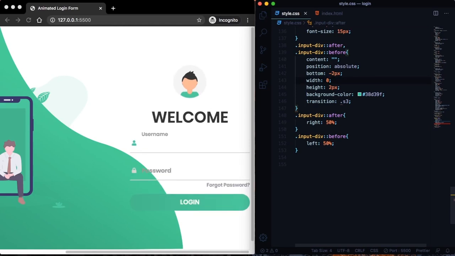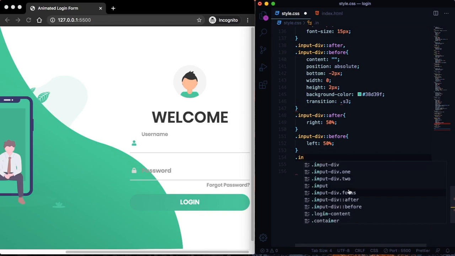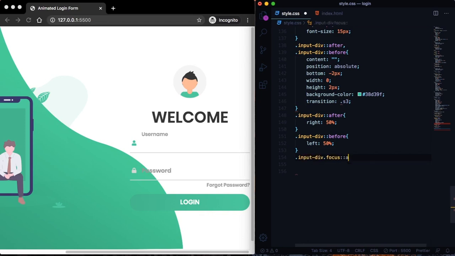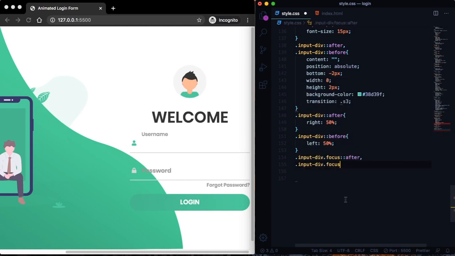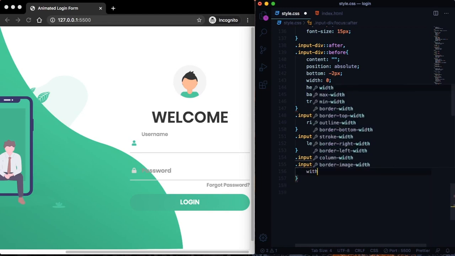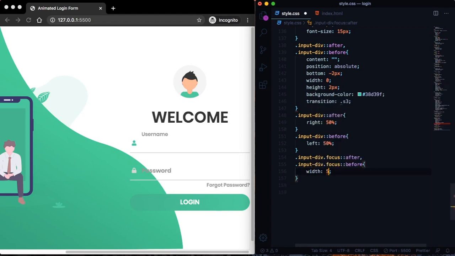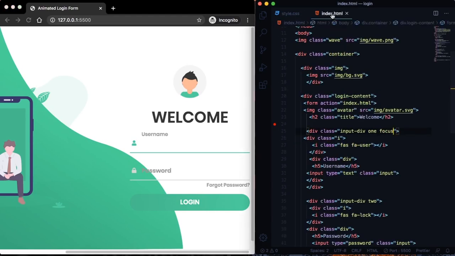Let's have it back to 0. Input div focus after, and input div focus before with 50%. Okay, we're going to be using that with JavaScript. Okay, this is focus and no focus.